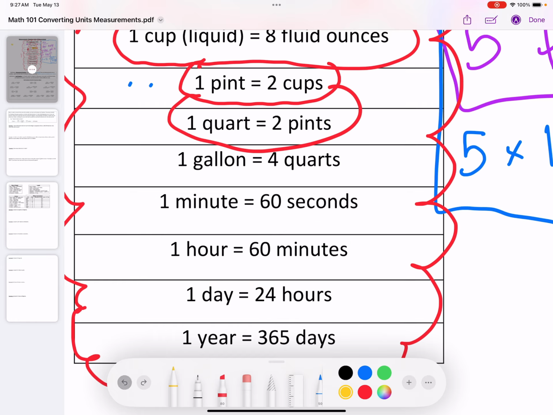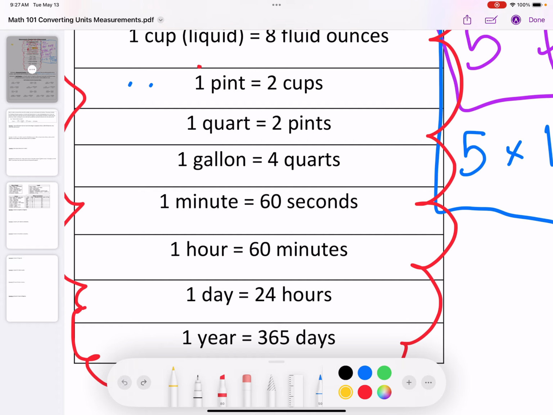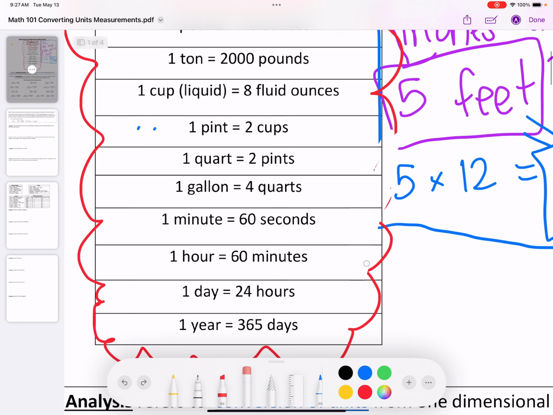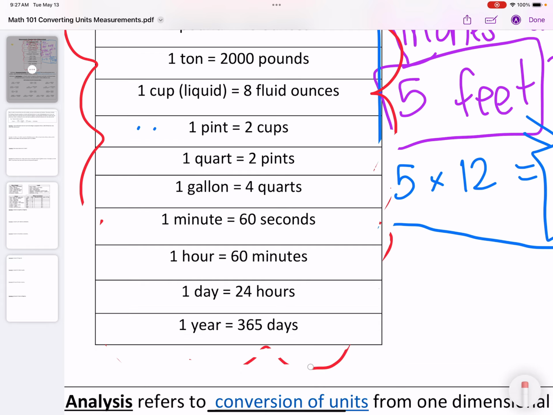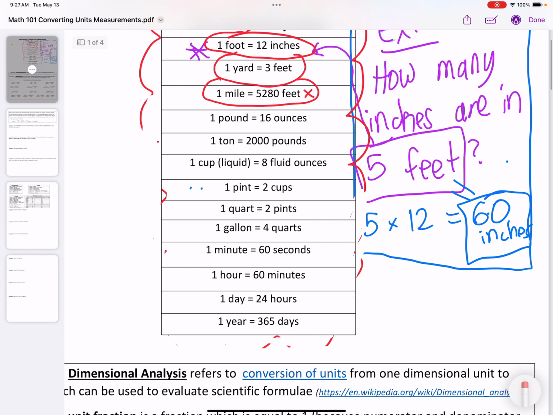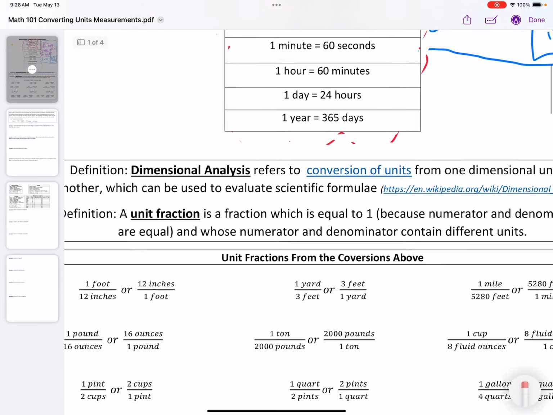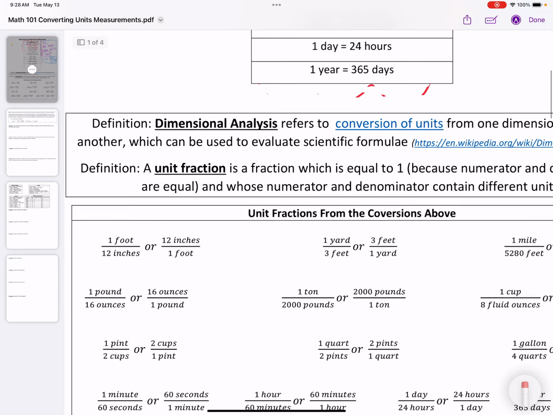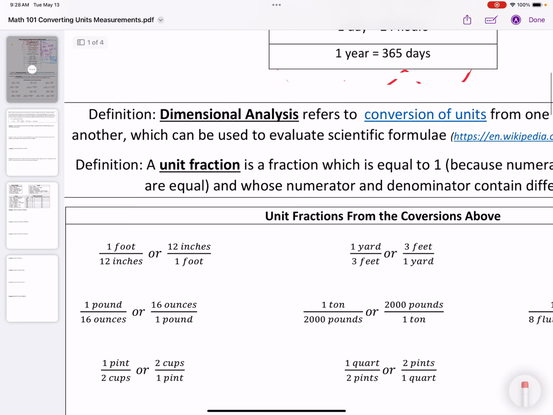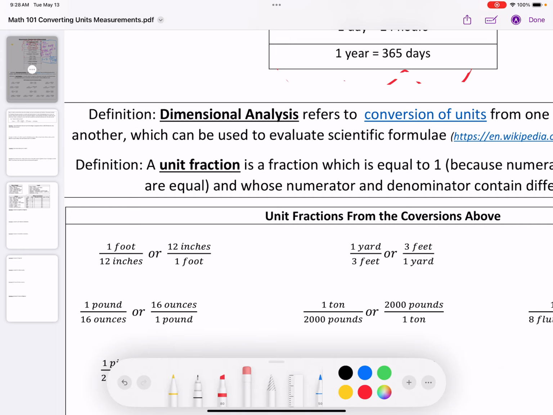So these are the conversions we'll use, but I just wanted to preface it with, I know a lot of the stuff we're going to do is not necessary, but in later sections or different classes you might take, it might be necessary to do it the long way that we're going to show. So let's just read the definition of what they call dimensional analysis here, and then we'll be able to do some conversions. I'm going to just read it, not get too far ahead of myself here.